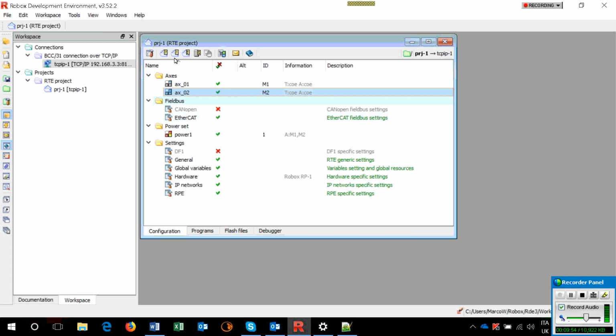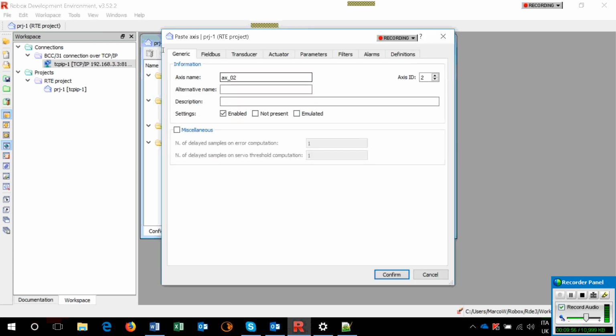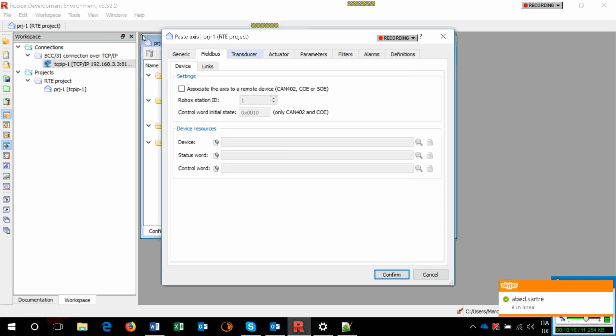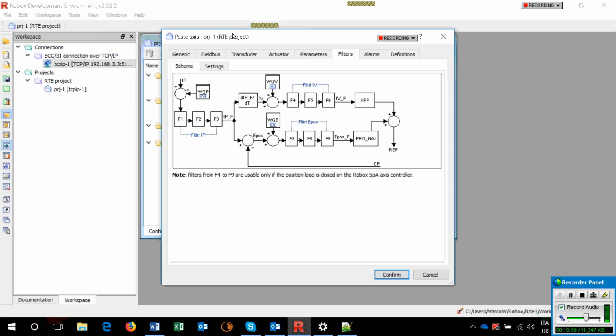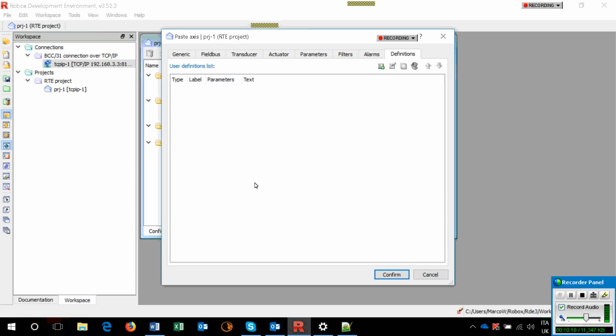Ctrl-C, Ctrl-V. Okay, I created the axis number 3. The structure I want to use in the sample of today is a Cartesian robot, where the three axes are put in a Cartesian structure. Just an easy three-axis Cartesian robot.